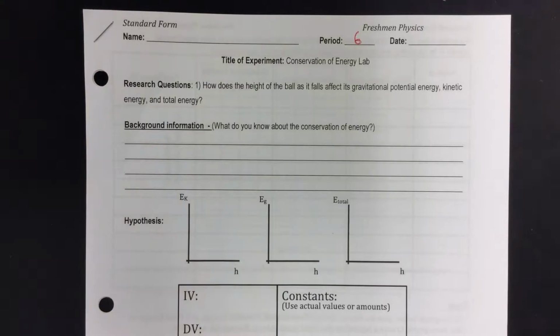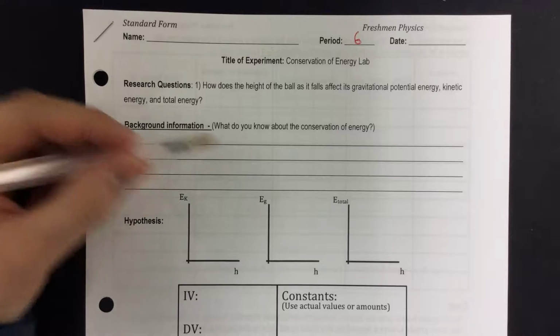Recording. I want to go through some of the main things that you want to make sure you have on this lab. I'm not going to go all the way through step by step. This is the fourth lab that we've had now. We've had the bead lab, the ball on the floor, the ball down the ramp, and now we have this conservation of energy lab. We're starting to take the training wheels off, so some of this information you should be able to figure out.